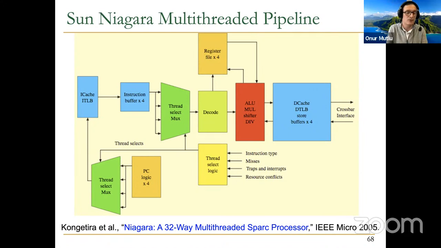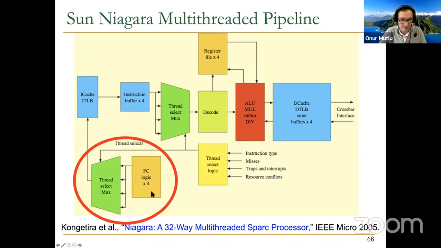But you can see that essentially they had 4 threads to cover 4 pipeline stages. Actually, they had 6 pipeline stages, but the latter 2 pipeline stages were not really needed because the instructions, control, and data dependencies were all resolved at the end of the 4th pipeline stage. So basically, they only needed 4 threads to cover all the control and data dependency latencies. So you can see that the fetch engine, PC logic over here, has 4 different PCs. And then you need to select which thread to select from.